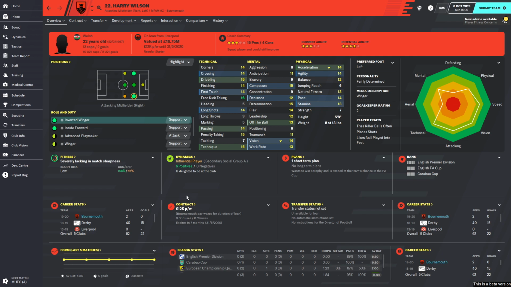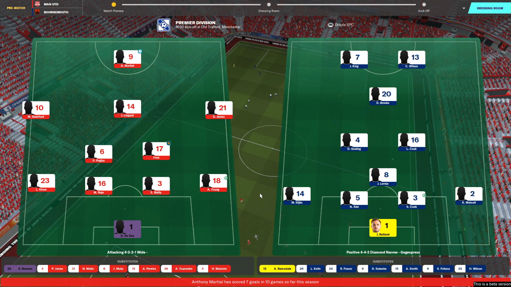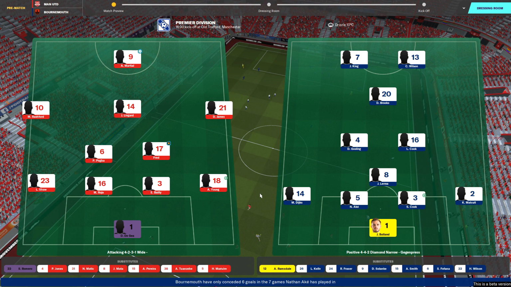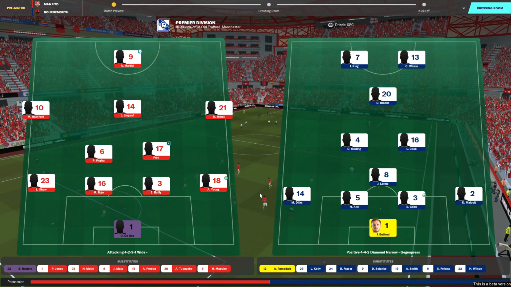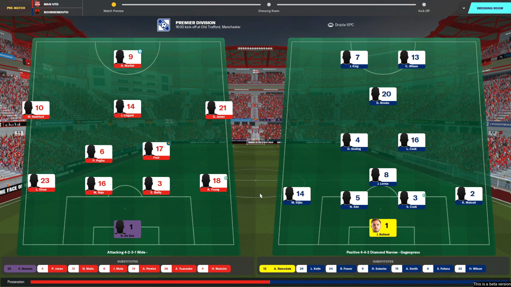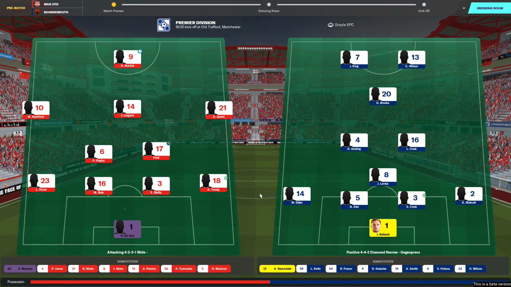I feel bad for Harry Wilson. I mean, he's really good, but I don't play wingers. A 4-2-3-1 then for Ole Gunnar Solskjaer's Manchester United. In goal, Shaw, Rojo, Bailly and Young. I mean, that back 4, it's not a good back 4, is it? Rojo, Bailly and Young in there. That's good news for us, I think.